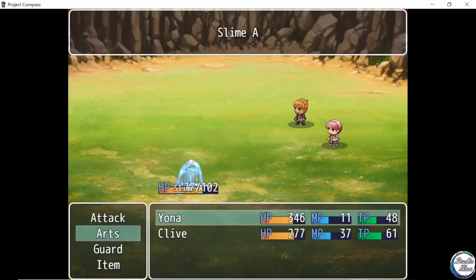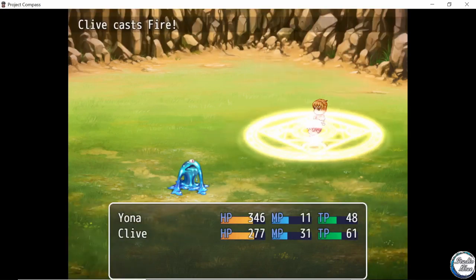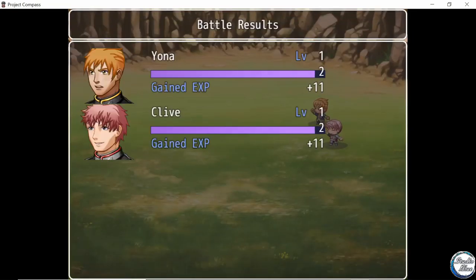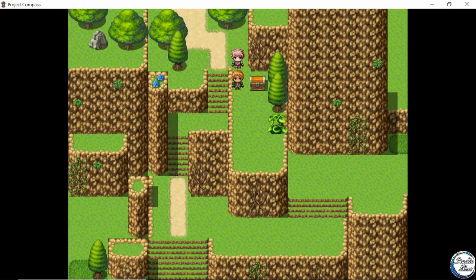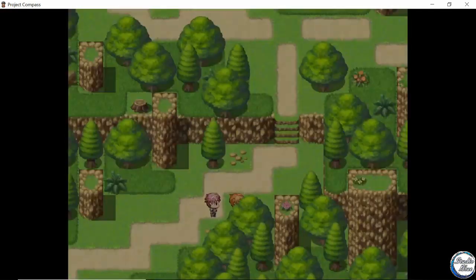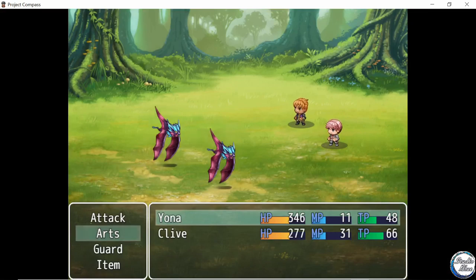I just have to ask, what kind of armor do these melties have? Oh, the best ever. They have a Slime and Wesson. Wait, that's a gun. Yeah, I got V-Slash. Meditate and fire sword. And a treasure chest. With an anecdote. An anecdote. Yeah, you got the upper hand.